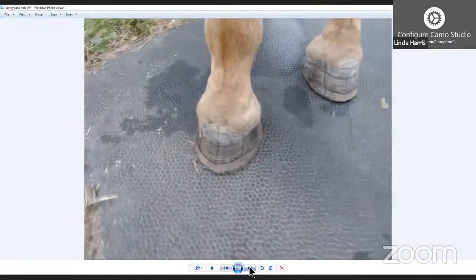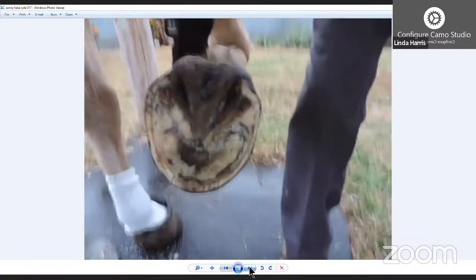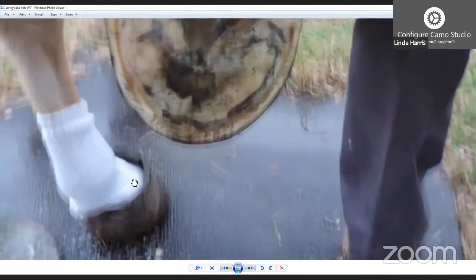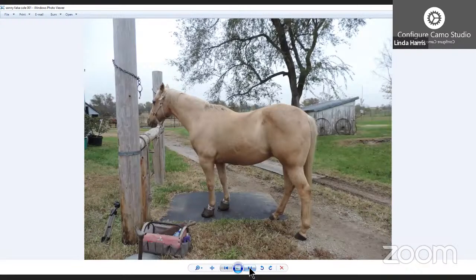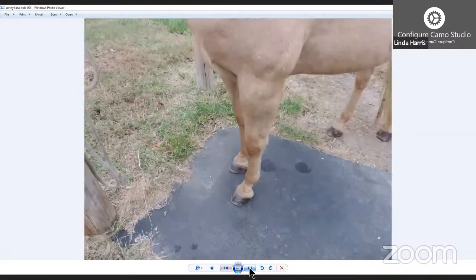Let's see. See, you see here what I do. I put him in his boot. I have a pad under there and a kind of a poultice, and then I put socks over it. Now when you start exploring there, you find that the dirt runs clear up into here and that all of this is sole. He's got a new sole growing on the foot underneath there. There he is. Such a nice little horse.